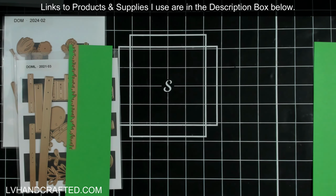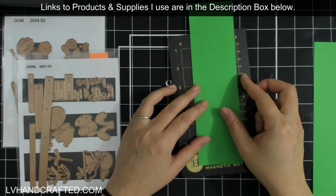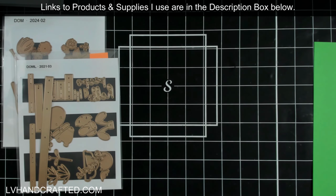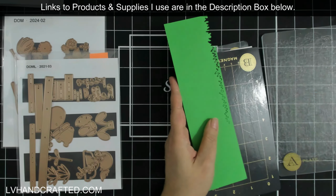And to make this more of a pop-up, I'm going to add a strip at the bottom, which will also have that Z fold, that little zigzag in it, and that will turn this into a double Z fold card. For that bottom strip, I have a bit of solid color green, and I've cut that also to, I think it ended up being around 2½ inches tall and 8½ inches wide.